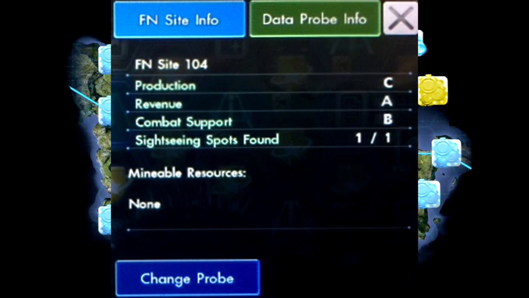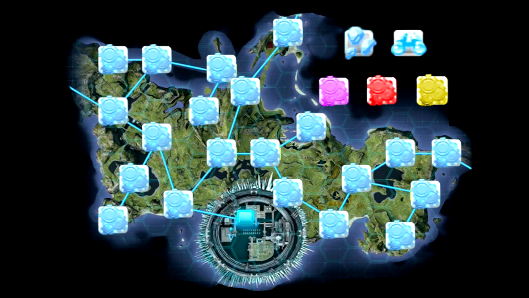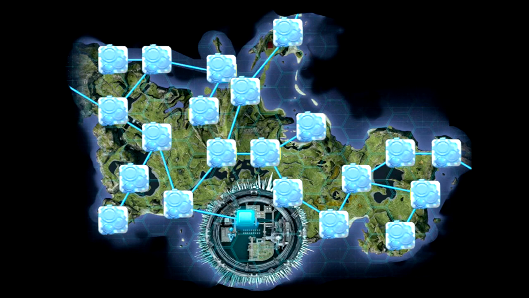This should be pretty straightforward, but if a site has an A in revenue, put a research probe there. Likewise, if it has an A in production, place a mining probe there. Here's what we want to do. Maximize probe profits of credits and meridium, and chaining probes is the best way to do this.